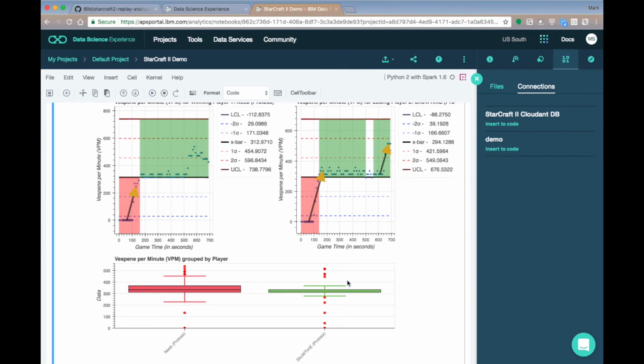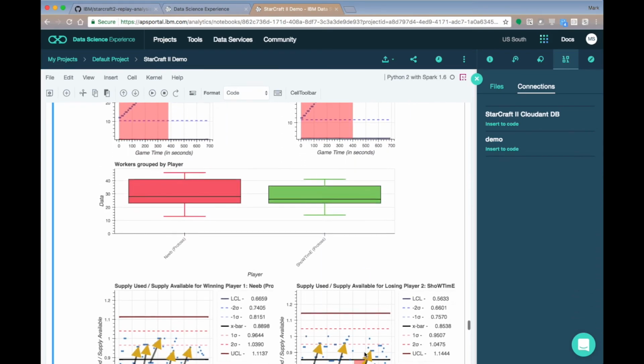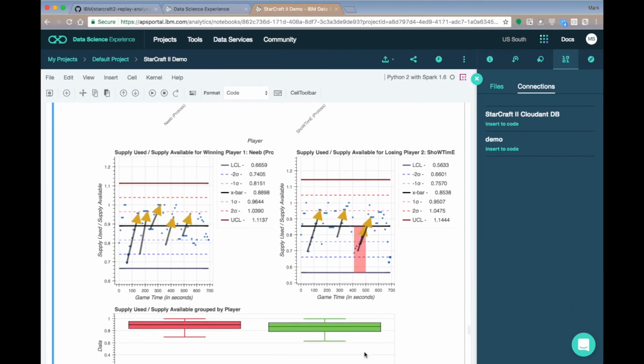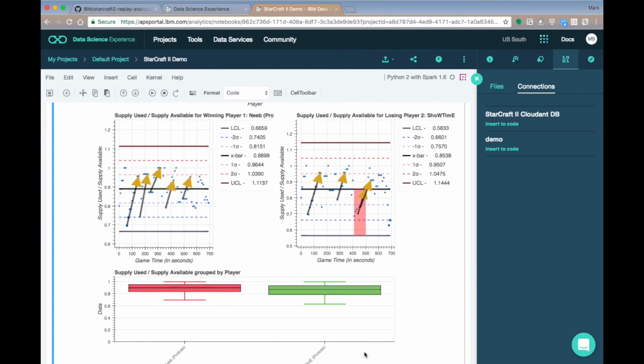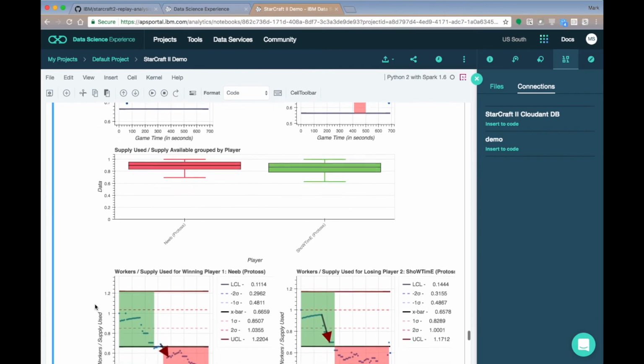So there's quite a bit of statistics going into the box plot and also the Nelson chart with our arrow annotations. The other annotations show you the upper and lower control limits, and the first and second standard deviations with the dotted lines. The green and red show you where they are statistically above or below the X bar, and I mentioned earlier the arrows for strong bias. So we have a variety of charts. We have several metrics we do the same charts for, and that's basically how we've decided to analyze and demonstrate the game.